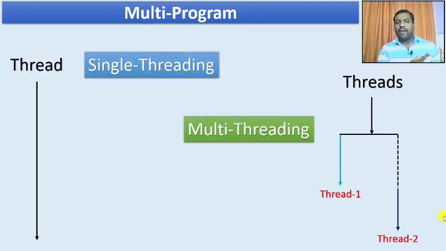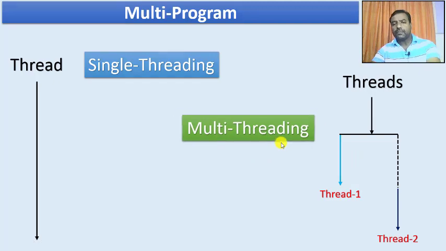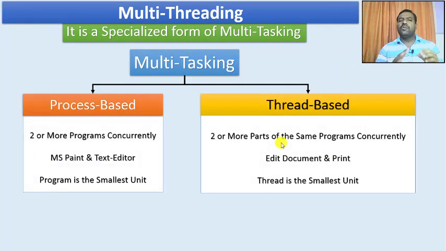If I have just one thread, we call this single threading, so there is no meaning for multi over here. But if I have more than one thread, more than one execution of my program, now I can call this multi-threading or multiple threading. Clear? With this, we will focus on multi-threading, because when I talk about single threading, there's not much to discuss. We'll bring it in whenever it's required, but right now we'll focus on multi-threading.